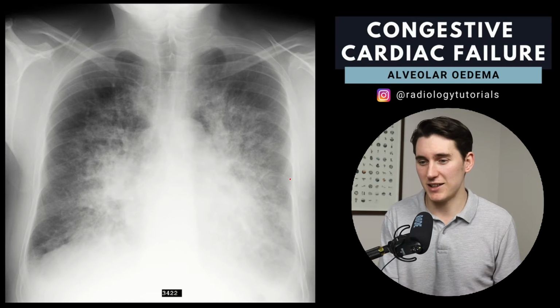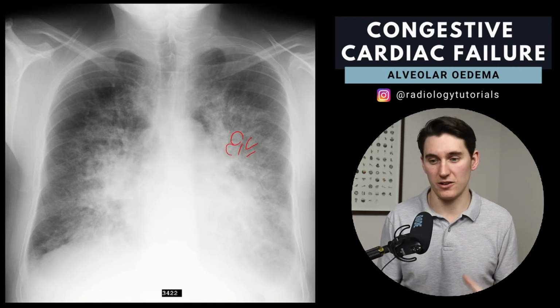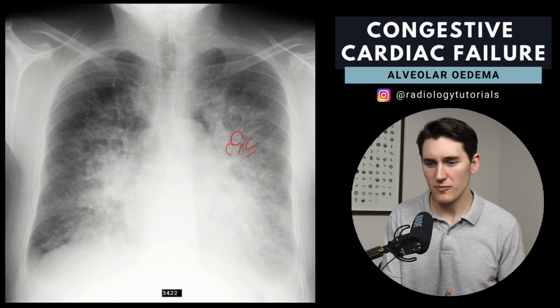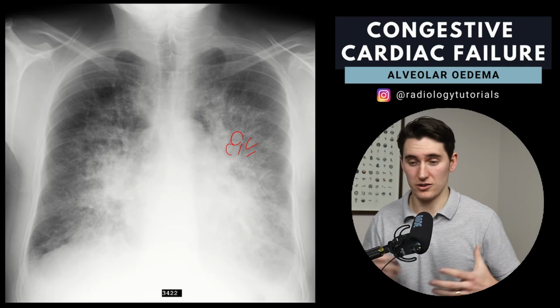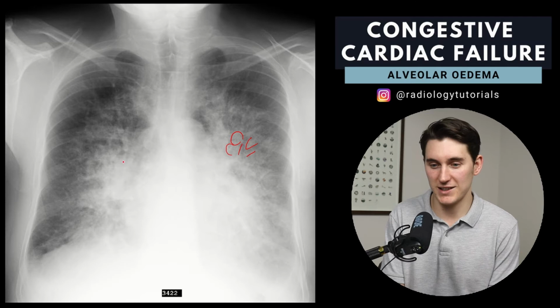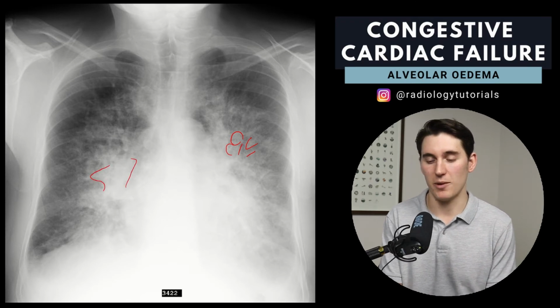And we can see here that our bronchi are patent. These are giving us air bronchograms here, but the alveolar spaces next to it are completely filled with fluid. They're completely opacified. They're not the normal lucent lung that we see. And so this can often look like consolidation, but generally we will see fluid densely filling these alveolar spaces, causing dense opacification of the lung fields here.